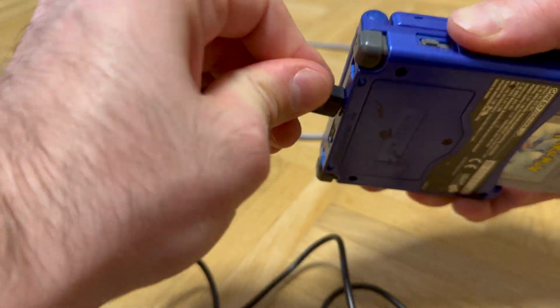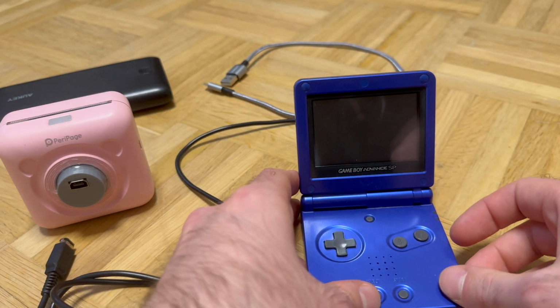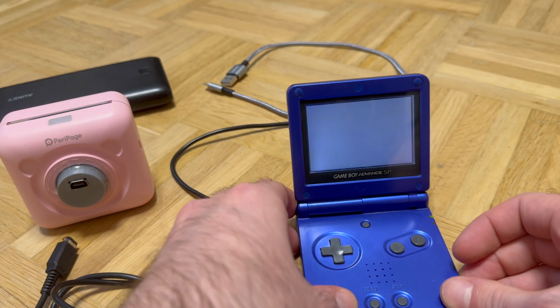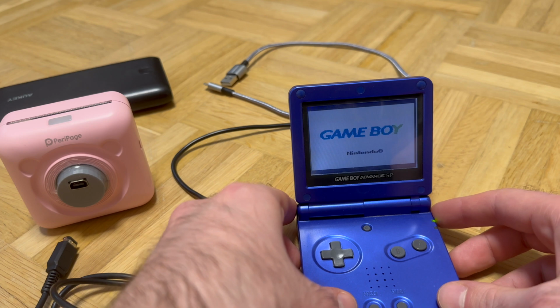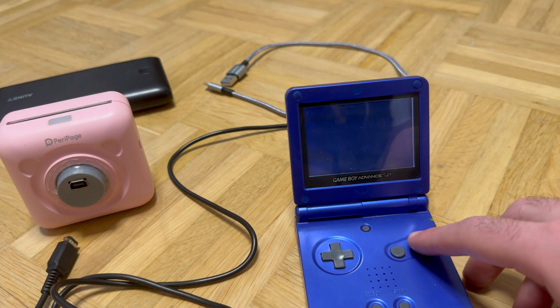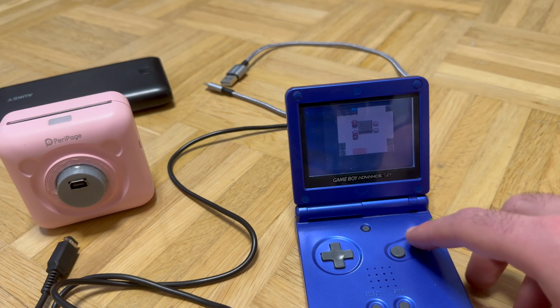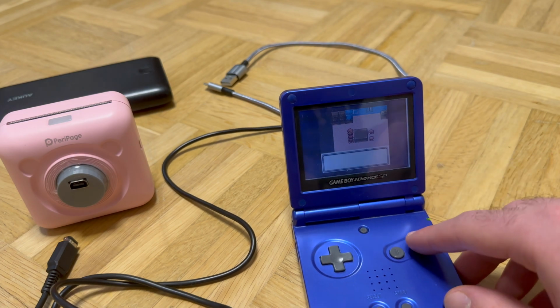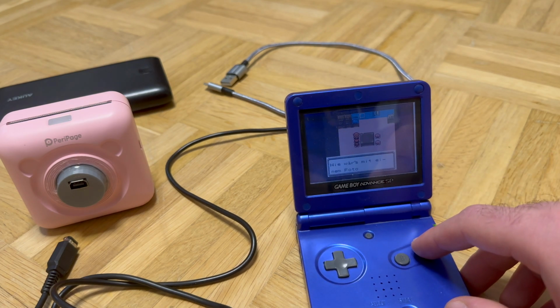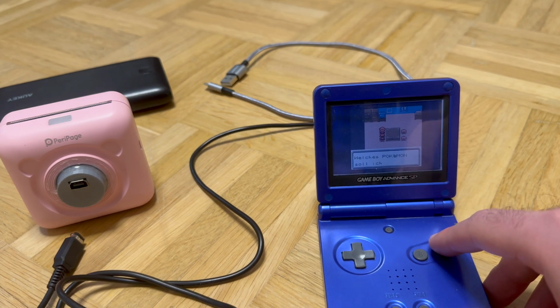nice as I hoped to, because this is the Game Boy from my childhood and the battery is really not in the best days. So after fully charging the Game Boy, well, as much as I could, and also charging the printer, because I've never really charged that since I got it, and additionally I also got the power bank, which is supposed to supply extra power to the Game Boy.